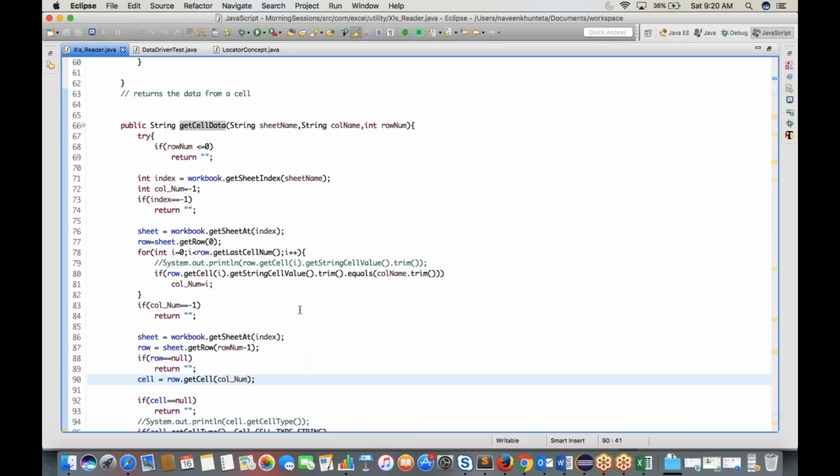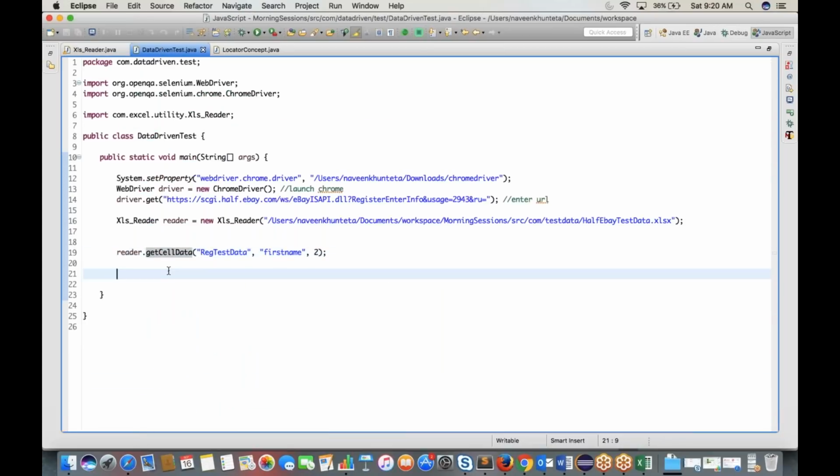That's it. I'm not working for Microsoft Excel where I'm going to write some Excel automation or something like that. Obviously, this is not part of my duty. My job is just to create a utility, or use some existing utility, call that particular method, and get the data by calling that method. So I have called getCellData and passed three parameters. If you mouse over, you see that getCellData will give you one string. This is the return type. So I'll store it in some string variable.